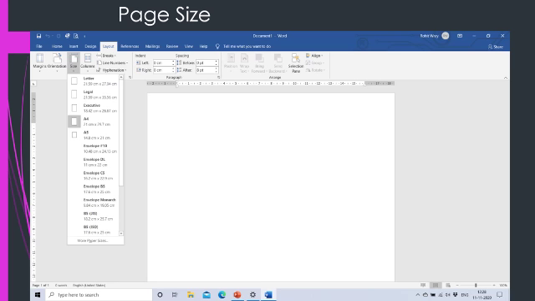Page size. Now we have different sizes of pages, like you can see in the figure that is given. You have to click the layout tab, and in layout tab you have to go to size option.